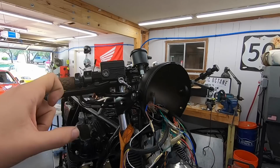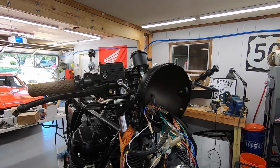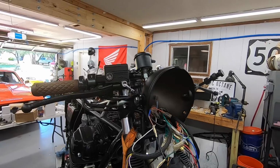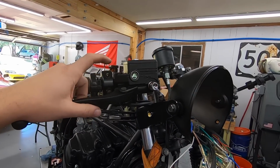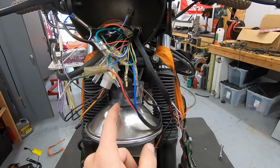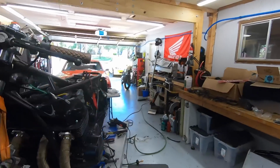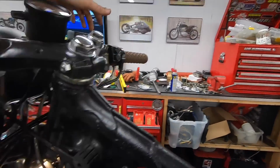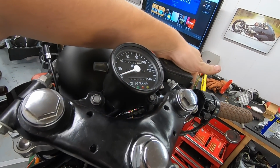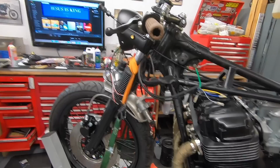You also have the ability to just flash the high beam, should you be driving down the road and you need to flash when you're passing somebody or to let somebody know they're safe to turn, or whatever reason you want to flash your high beams. You can do that without having to turn on the tail light and all the other systems. So basically it's, again, key on power. Out of the key on power, it splits off: one wire goes to the high beam on the bulb, the other one goes to our high beam indicator wire, so that when we hit the button, our high beam turns on, and also our little blue high beam indicator turns on as well to let us know that it's on. Again, this doesn't interrupt anything with the low beam system, so your tail light and everything will all work the same as it should.